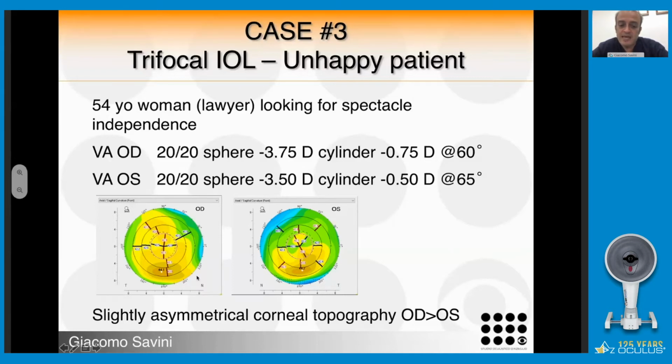When I looked at the cornea topographies, you see that there's some steepening and some asymmetry, but this was out of the pupil side, of the pupil area. So I warned the patient, but said, okay, this should not be a problem because inside the pupil area, the bow tie is regular, so astigmatism is regular. We can go on with the trifocal lens toric in the bag.